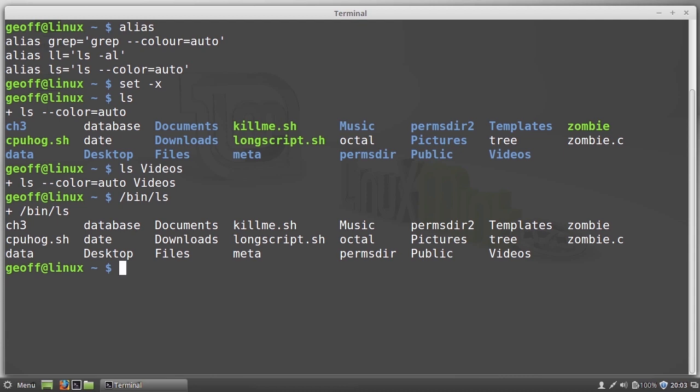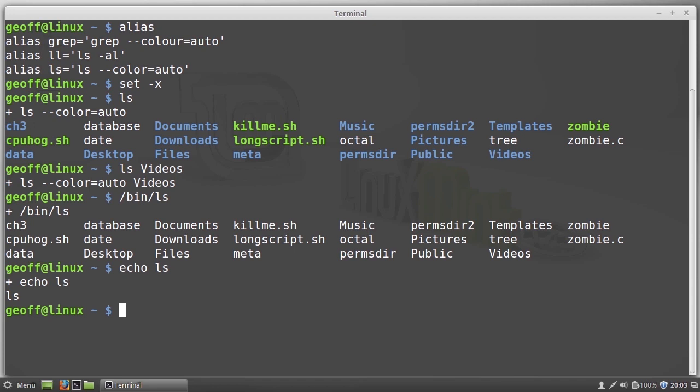So an alias is an exact match for the first thing on the command line, where thing is defined by whitespace. From the start of the command up to the first whitespace is the alias. There's no substring matches. There's no funny stuff of any kind. And we can prove that with the echo command. The echo command is like a print. It just prints out whatever its argument is. Echo ls. In this case, again, ls is an alias, but it is now the second thing on the line. So we just echo out the letters L followed by S.